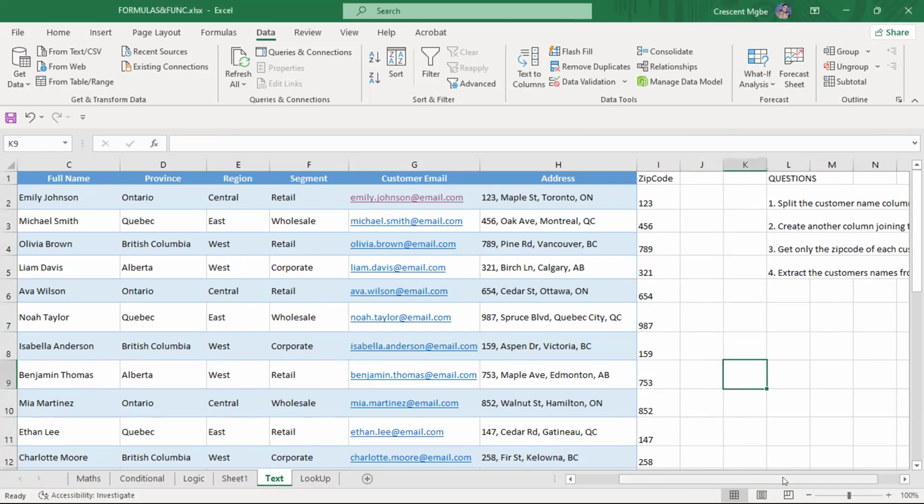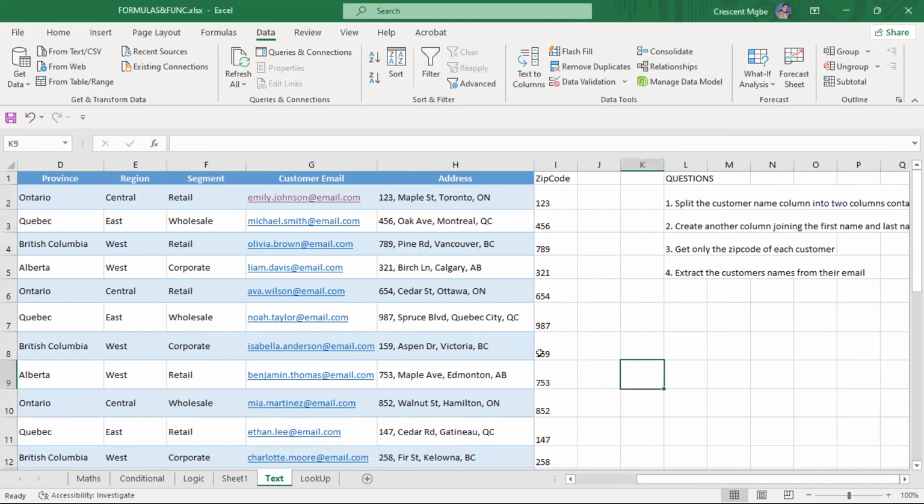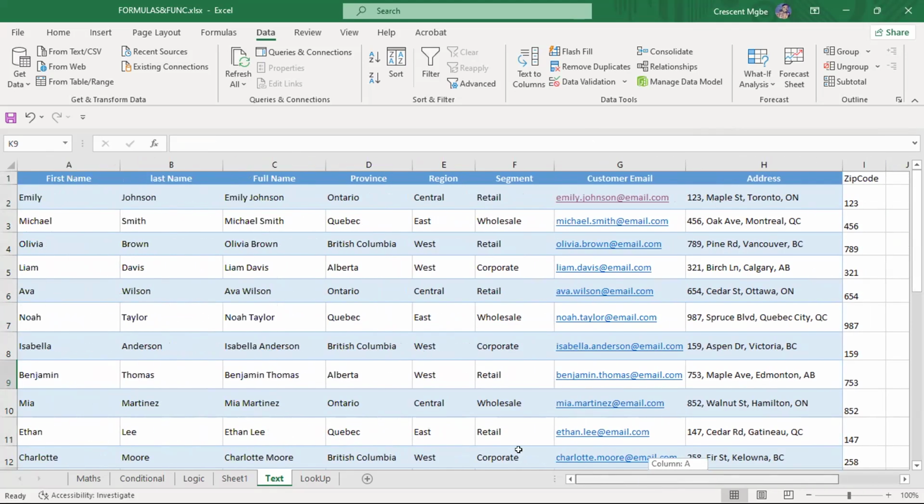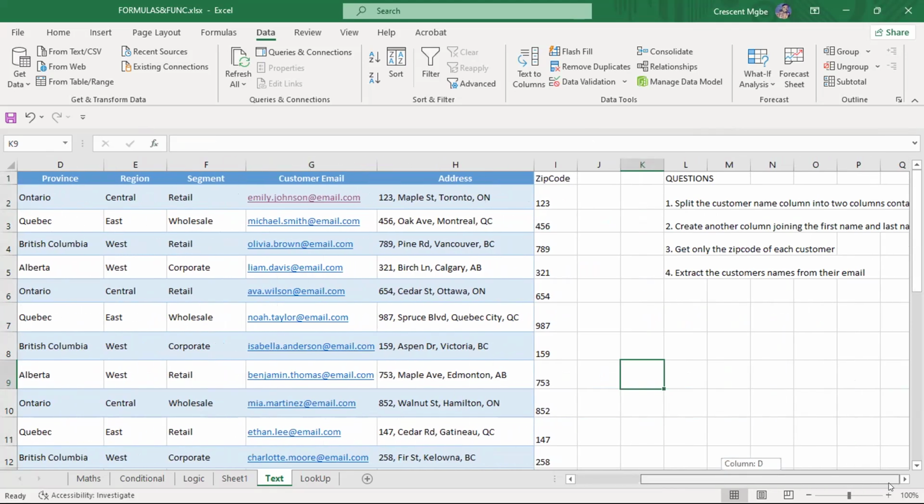This last one is the last question, which is going to combine everything we've learned. Extract the customer's name from the email. Sometimes your marketing team will give you a data set that has a customer's email, and it doesn't have the customer's name, and they want to send email to those customers.